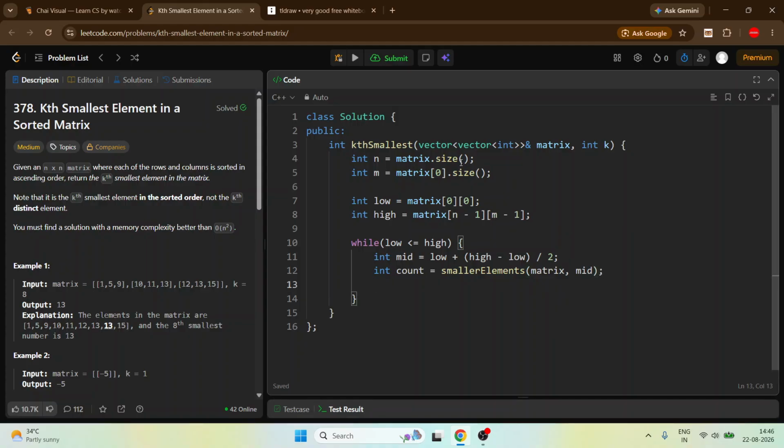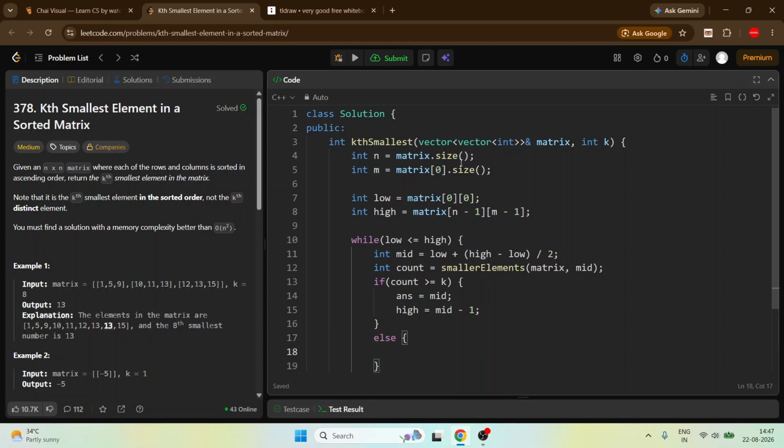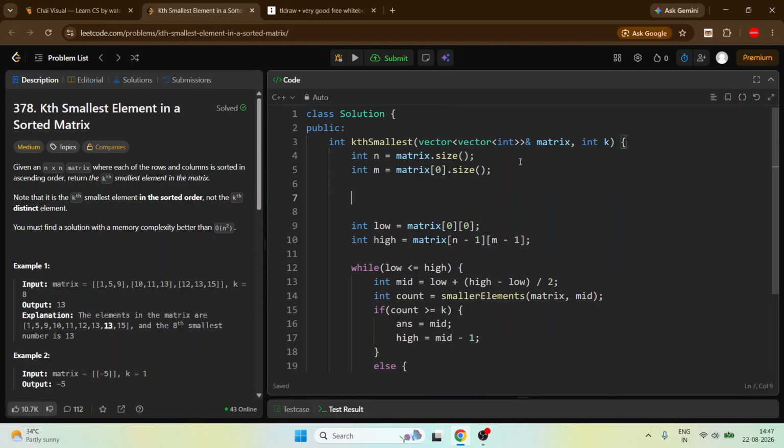And if the count is greater than or equal to k, not less than, then do the simple thing: answer will become the mid, and our high, because we have to go to the smaller part to see if any smaller answer is present, becomes mid minus 1, and else low equals mid plus 1.